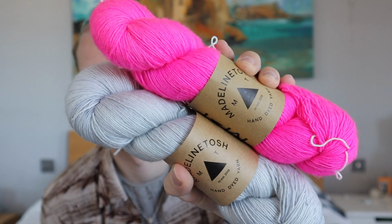And then finally, acquisitions, so only small acquisitions. I got 2 skeins from Loop here in London, so I'm repping all the yarn shops this week. And I picked up 2 skeins of Madeline Tosh, and this is Tosh Merino Light, 100% superwash merino. I love how I'm not a superwash guy, and all the acquisitions this week is superwash. This I got for a reason. So these 2 colors are Fluoro Rose and Silver Fox.